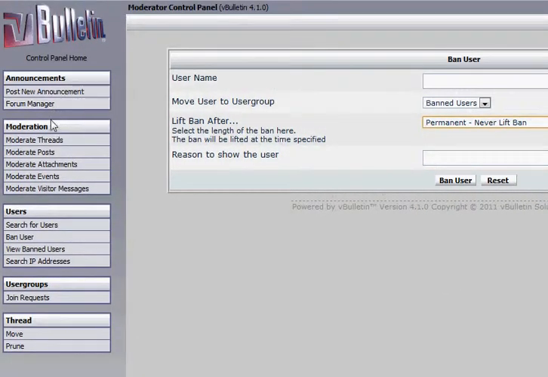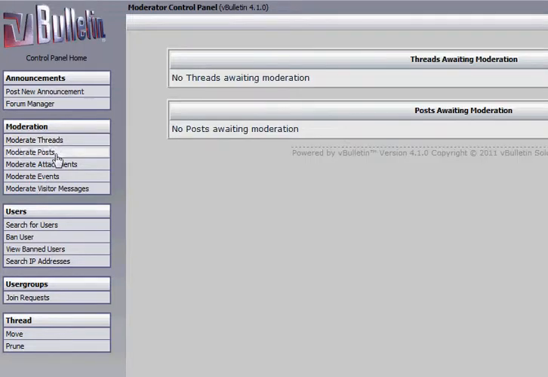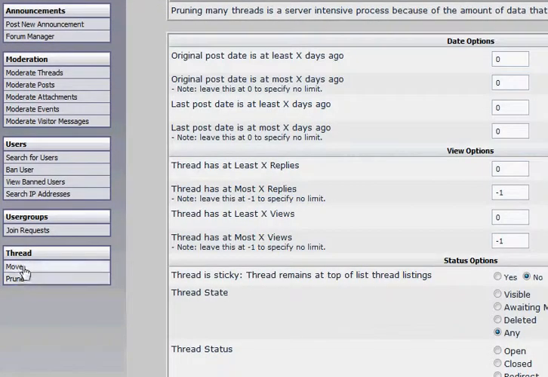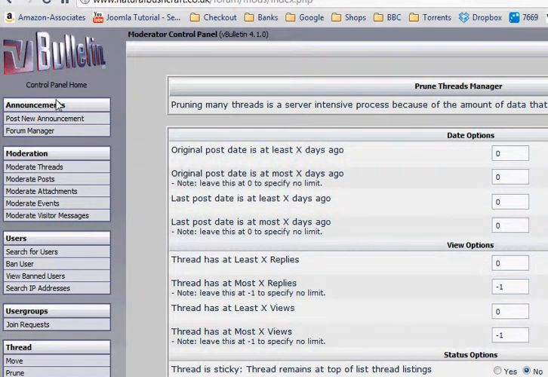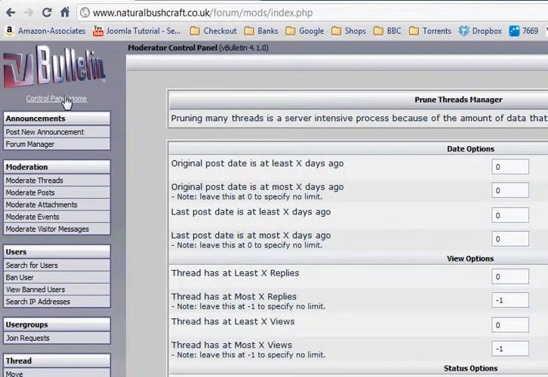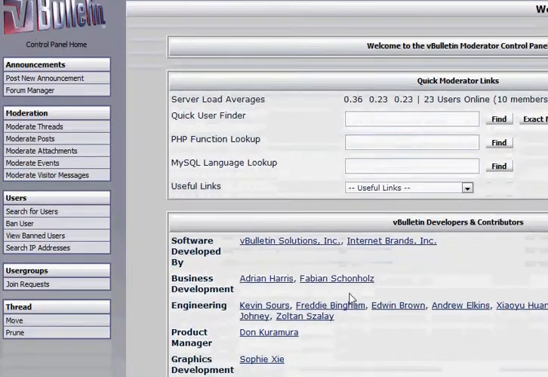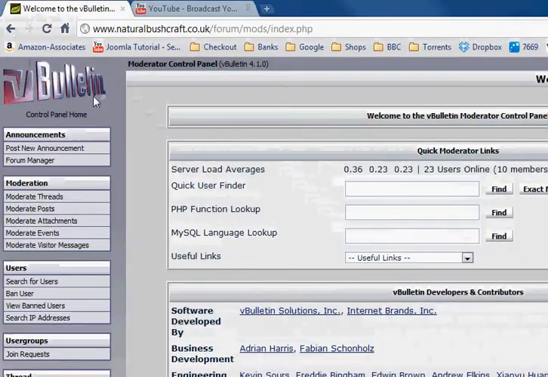So these options on the left hand side aren't being utilized very well at the moment. But what I will do is create future videos which go into more detail about these different features and help you to use them properly. So, but in the meantime, if you'd like to just take a quick look around this control panel and familiarise yourself with it and have a poke about and see what you can learn, I'd greatly appreciate it.